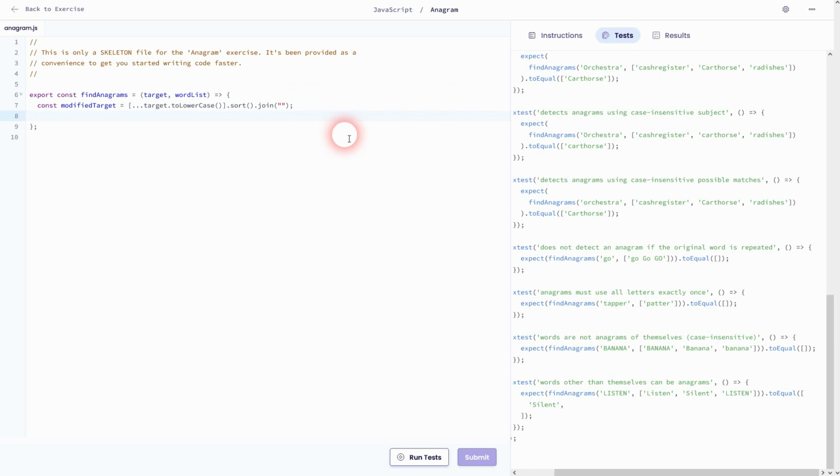And now we want to check it, and we can directly return our word list after we have adjusted that. And first up, we need to compare it to the target. So if it's equal, it's not an anagram. So let me use dot filter for the word list, which is the array. Then word for the specific word in the array, for example, the cash register.